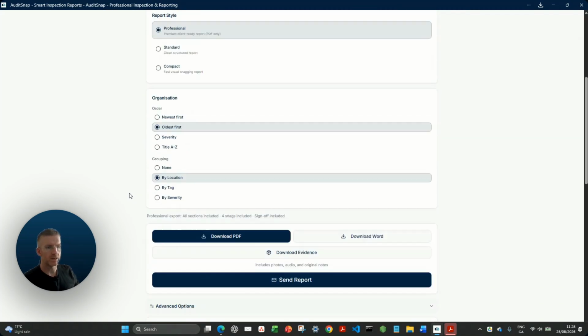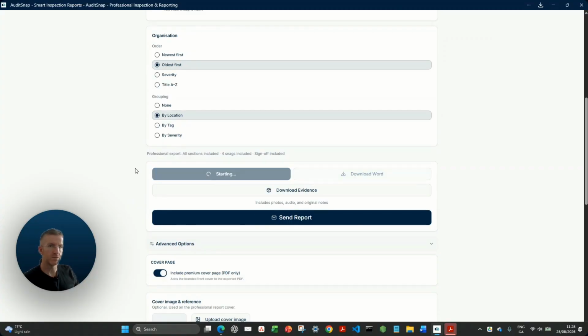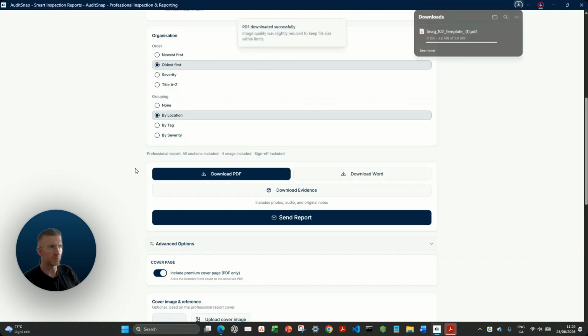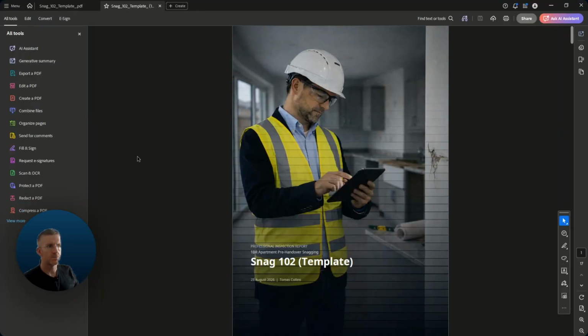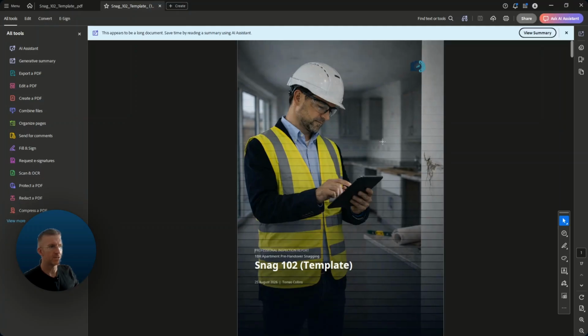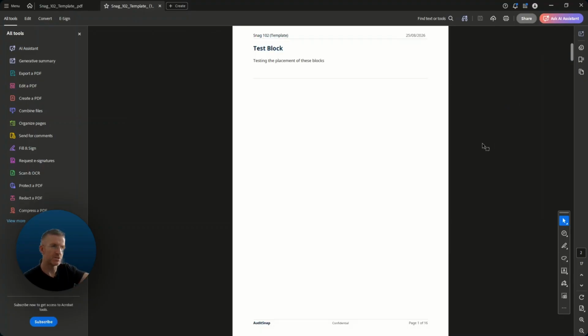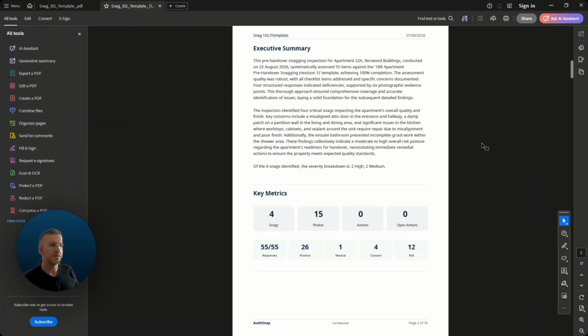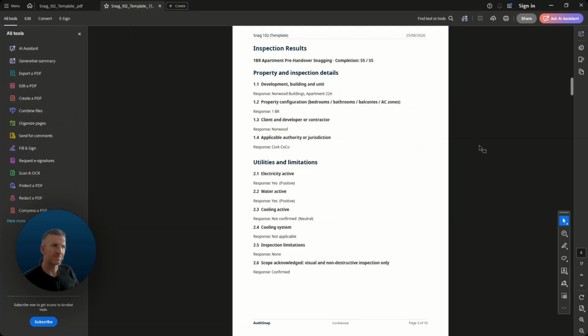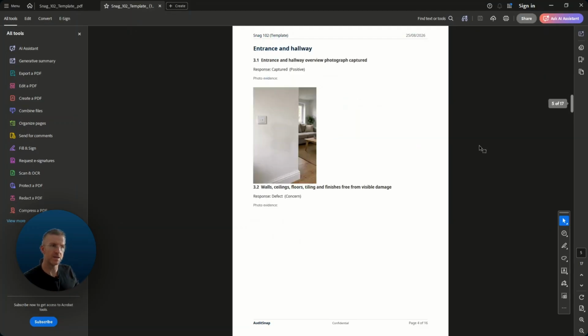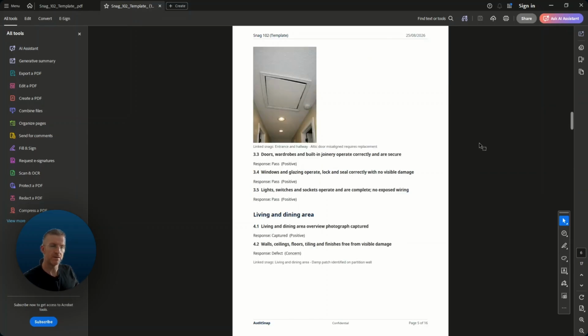So let's have a look at what this looks like in the default version. This is where we don't personalize the front page. But again, you can put your own touches in terms of cover page onto these reports. So this is what it would look like. This is your default version for a snag list. We've then got our content block here, which is just a test block now, but it could be anything: introductions about your business, disclaimers, etc. Here we've got our exec summary and some metrics. And then we start going down through the responses that we've captured, including some of the initial images that we've captured of our different areas.